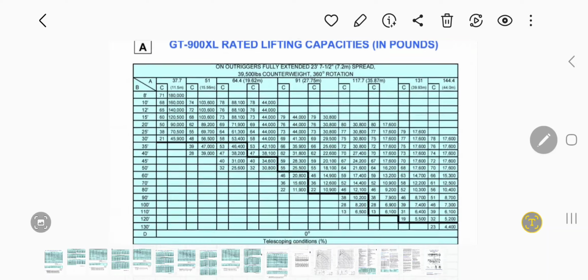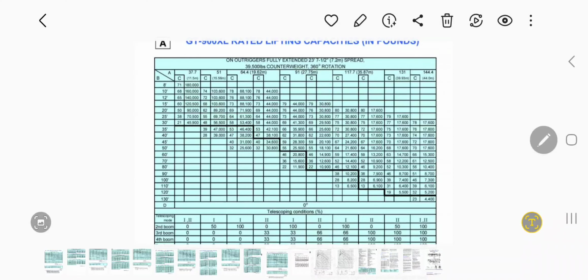And let's see what boom mode we're in. If you look down here, at 117, we have boom mode 1 or boom mode 2 we can pick from. And at our 90 foot radius, boom mode 1 is our strongest. Boom mode 2 is about 2,000 pounds weaker. So you've lost, 8,000? So you've lost 20% of the chart if you pick the wrong boom mode.